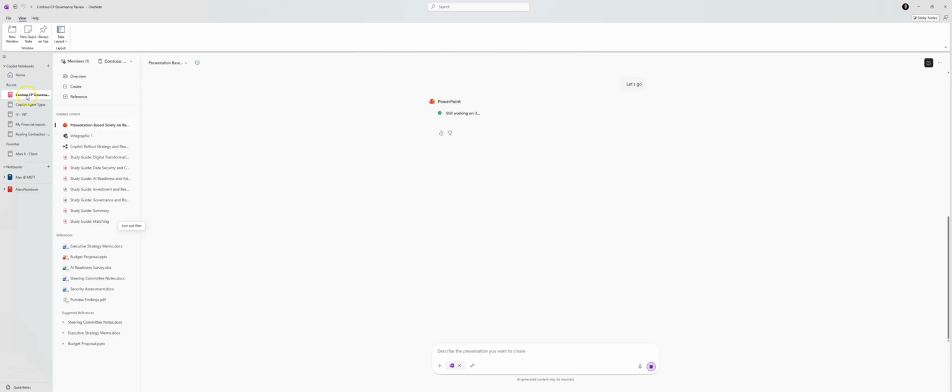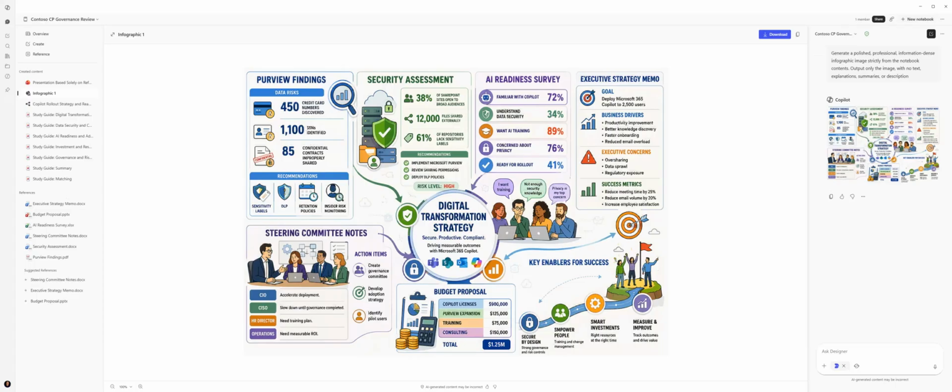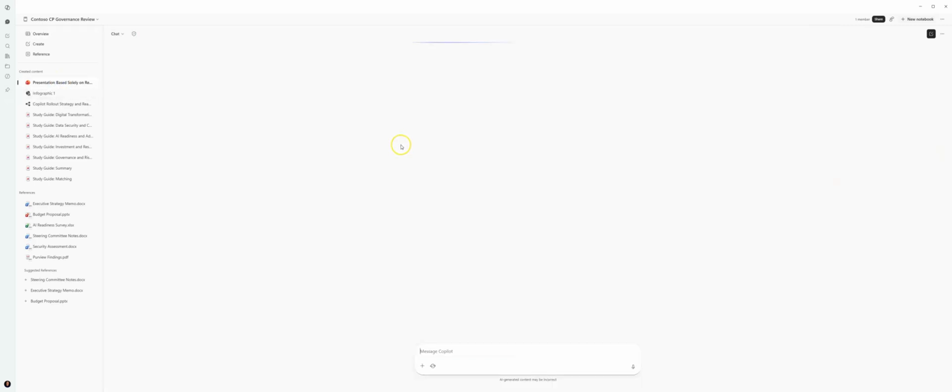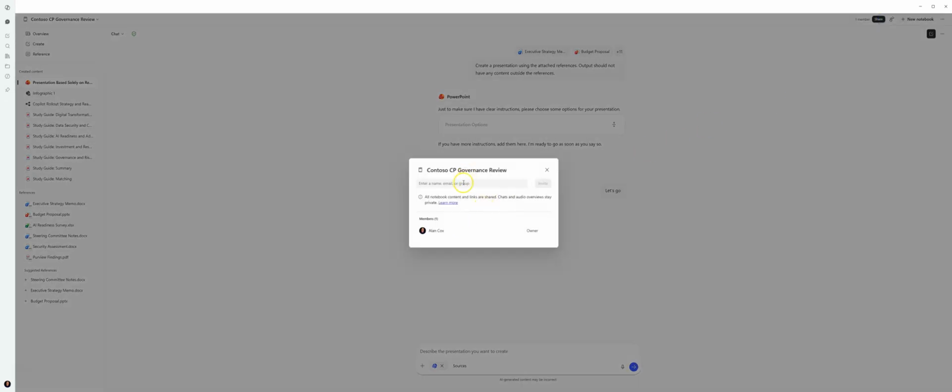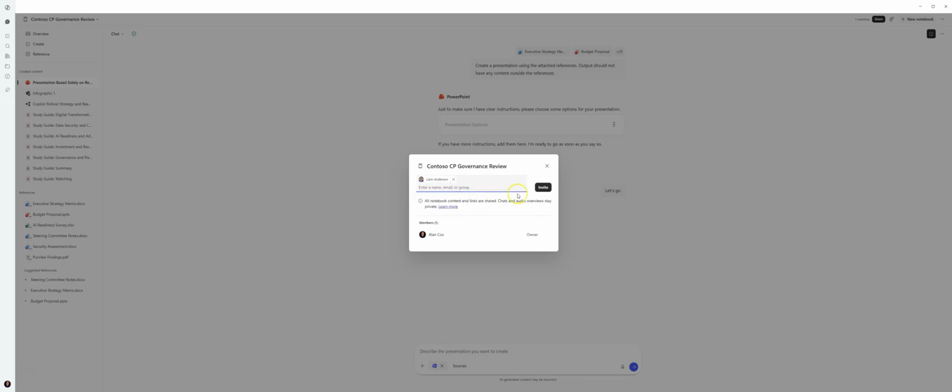So this is the OneNote version look of that, and then of course this is what Copilot is currently spinning up here, and we'll let that do its thing. One other thing I'll show you while that's happening, and we can do additional stuff here as far as the presentation goes, is we can add somebody else to the notebook. So if I were to go in, I want to collaborate with Liam on this notebook, and I can send this over to Liam. I'm going to invite Liam.